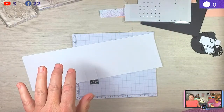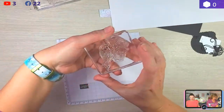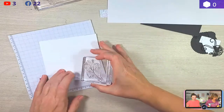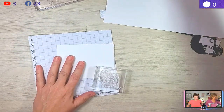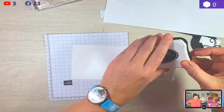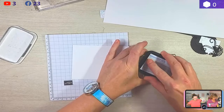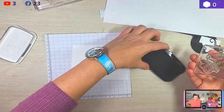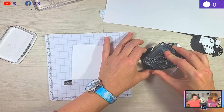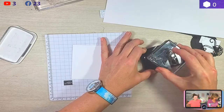Okay, so I guess the first thing that I want to do is I'm actually going to start stamping our bird image right here. That's part of that friendly hello. And we're just going to be using our Memento Black because I am going to be coloring a little bit with our blends. I love our blends and it works really good with our Tuxedo Memento Black. Just want to make sure I get this inked up really good.